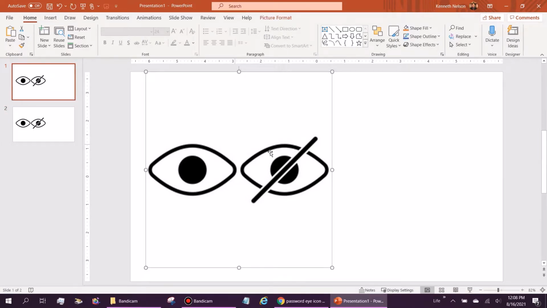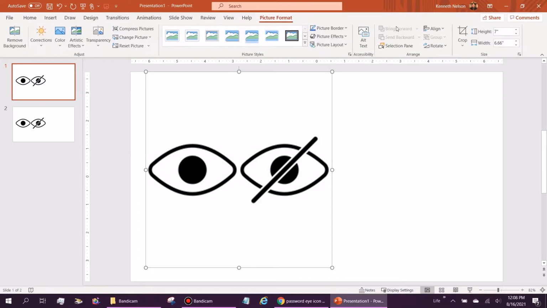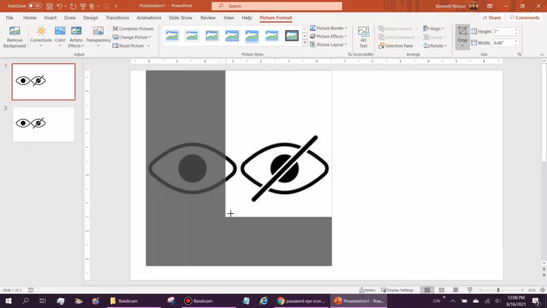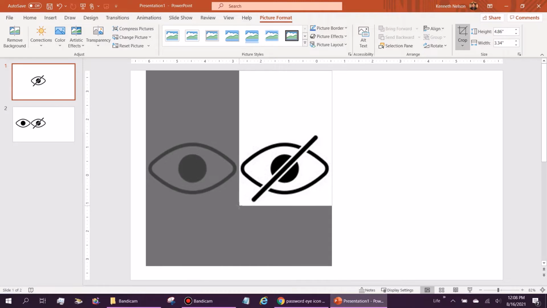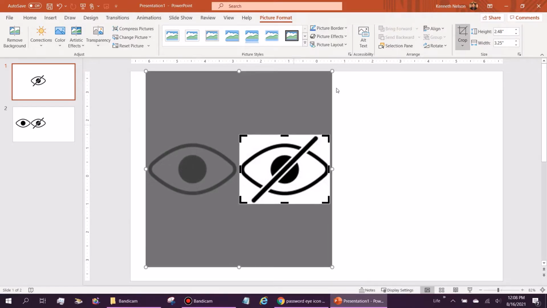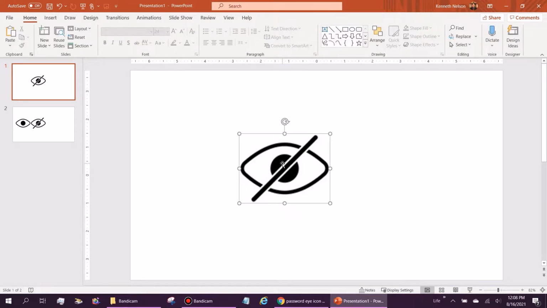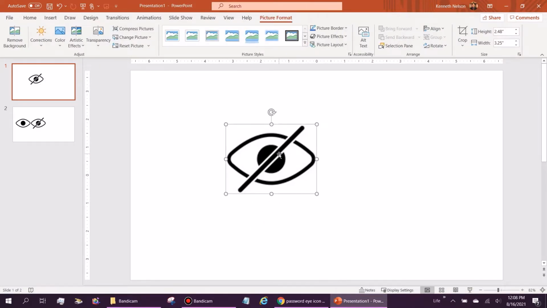So first thing I'm going to do is select the image, and under picture format, I'm going to click the top crop button. And here we just eyeball it, right? Now it's important we do the slash one first so we get the dimensions of that one first, since it will be taller due to the slash. So we just want to eyeball this, and there's going to be a little bit of space past that black. That looks good. Probably just a smidge here. That looks good. And then about right there. That looks good for a size.